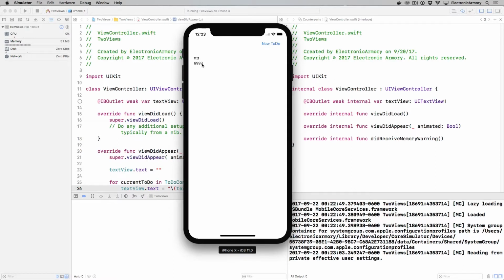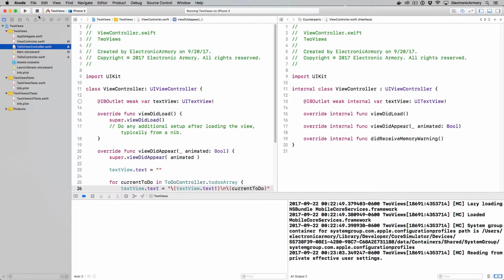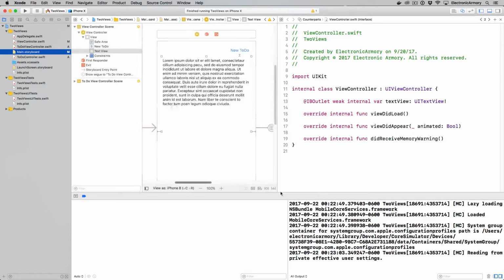So what we ultimately want to do is add a table view so that on this first to-do, we can swipe left to delete. And this will be a nice table view that will scroll as we add more and more items. So let's go ahead and refactor this so that instead of a text view, we replace that with a table view. So if we go back to our application, I'm going to stop it and go into our main storyboard and wait for this to load up.